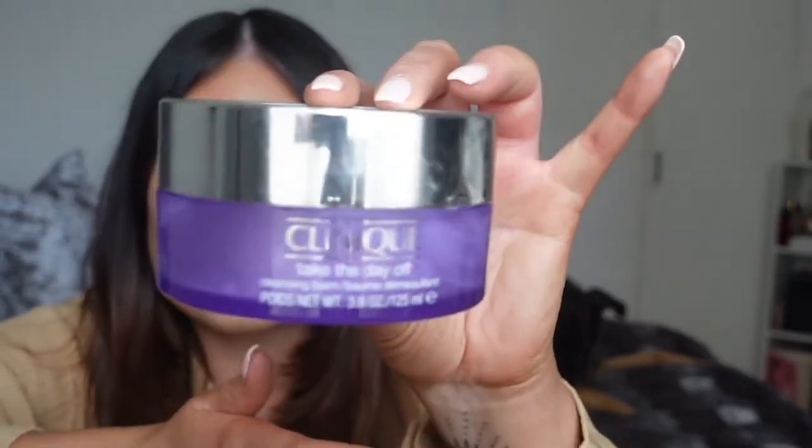I'm going to start with skincare first of all. Now, you will remember that when I was trying the Sally Hughes skincare range with Revolution, I said that my skin didn't work well with cleansing balms. Well, since then, the Sally Hughes face wash, I think it was called Clean Sheet, was a very oily cleansing balm type product. And I thought if my skin is okay with that, then it should be okay with cleansing balms, right? So I went to Boots at the beginning of September, or the end of August, and I picked up the Clinique Take the Day Off cleansing balm.